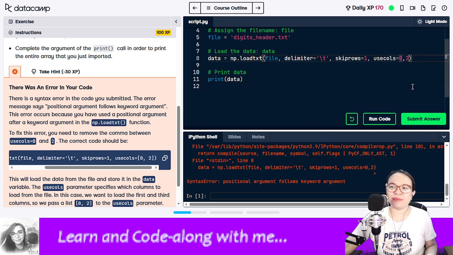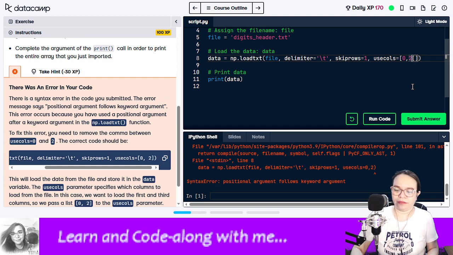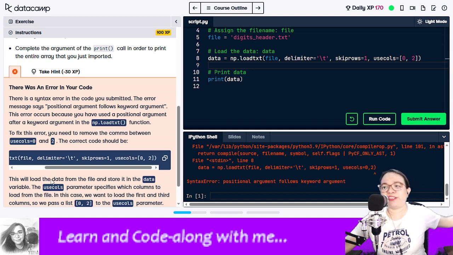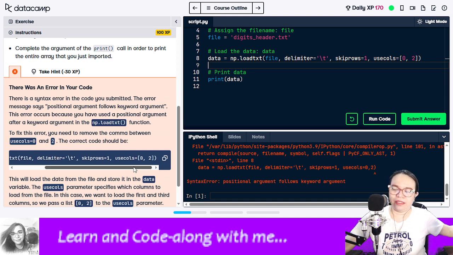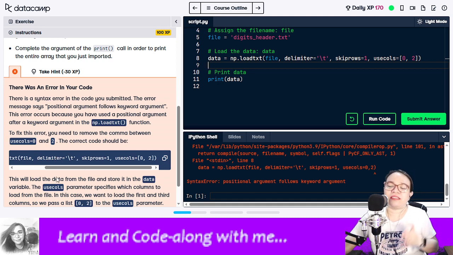So we have to put this in an array. Usecols. I think this is a better way of learning, to encounter errors so we can learn what is the right syntax of coding.